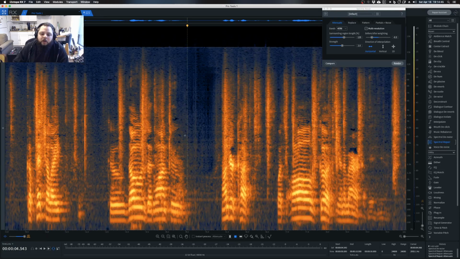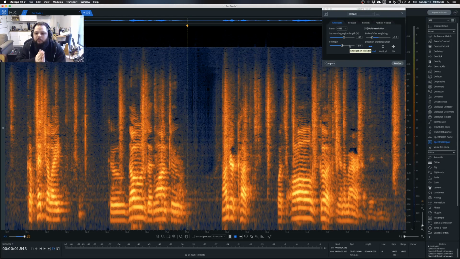It's gone. It is totally valid to do layers of attenuation on a sound and get the different parts of it. That way you can get the tail in one go and then the transient in the next go. And instead of highlighting it all, setting your strength to the level you need to get rid of the transient, and then just leaving a big empty area where a tail was, you can really even out that work.